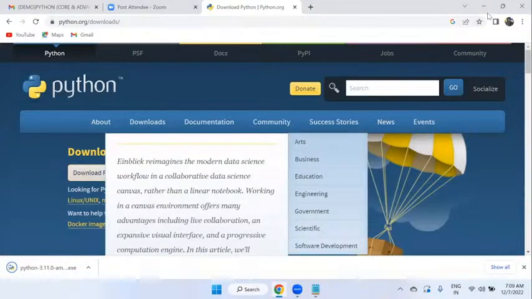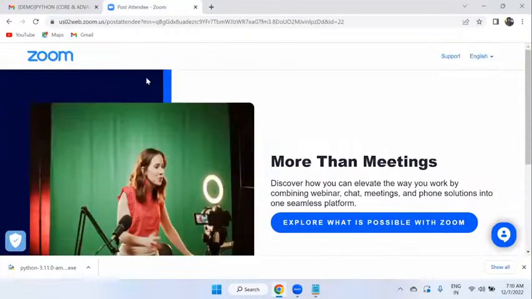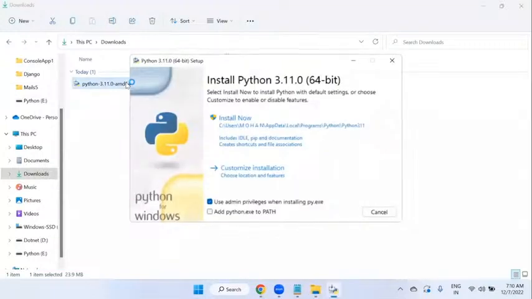Once it's downloaded completely, you can go to the Downloads folder on your computer. This is the .exe file, Python 3.11.0. Just double click on it. Now here we can concentrate a bit more. Before installing, I strongly recommend activating this checkbox, add python.exe to PATH. If you forget this, after writing your Python script you may not be able to pass the commands to the operating system for executing your Python code.